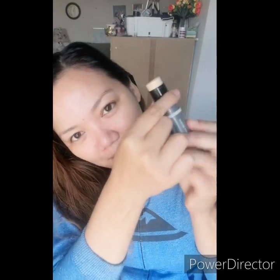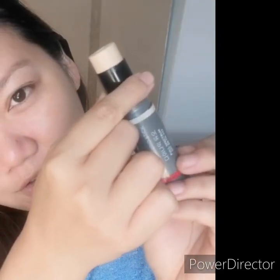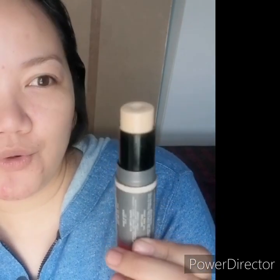Yan. So, here it is. This is shade 00. So, may natitira pa naman sa kanya. I've used it nung nandun ako sa Philippines. So, everyday ko siya gamitin. So, balik lang natin para mas madali siyang gamitin. Ang ginawa ko pala ngayon is nag-apply pa lang ako ng aking moisturizer, yung aking favorite na homemade moisturizer.